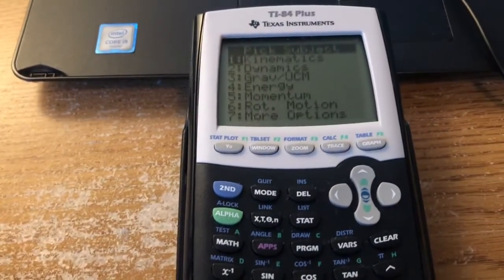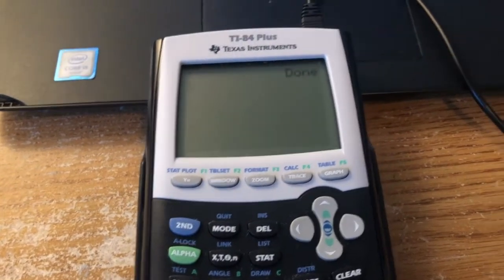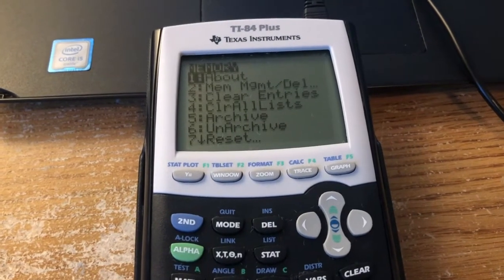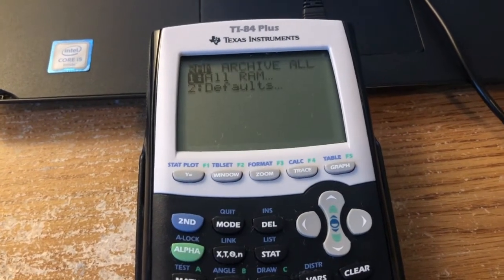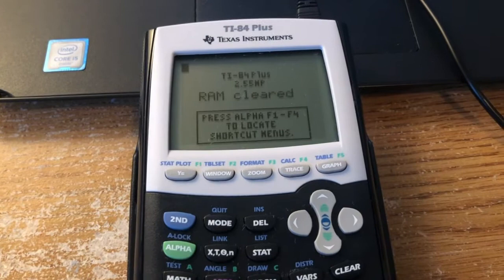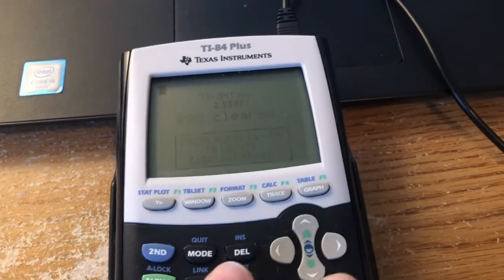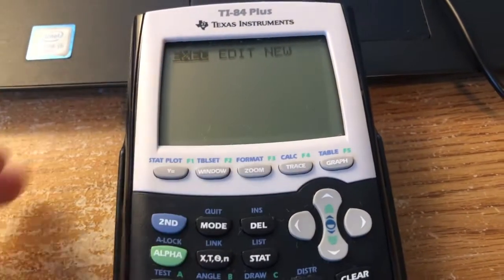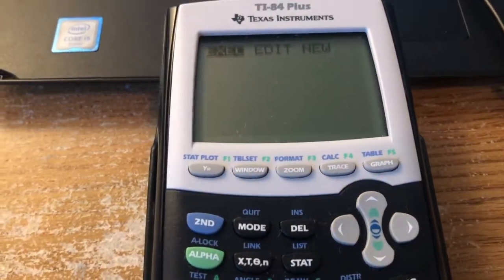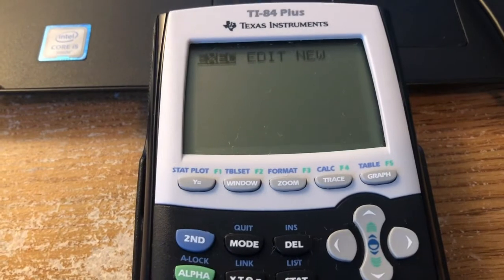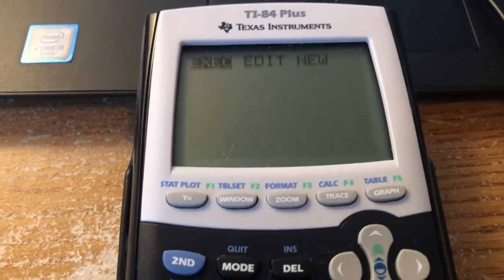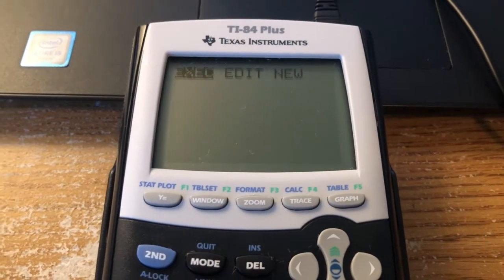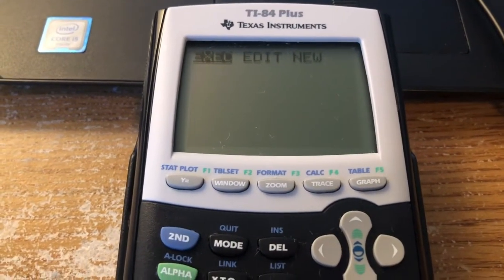The point that I'm trying to make here now is that if you clear the RAM, which I'm sure you all remember how to do, you push second and then plus and then 7, 1, 2 if you have a normal Texas Instruments calculator. You clear the RAM. When you hit program, it will be gone. You want to make sure you have fresh batteries in your calculator when you're doing this, because if you don't, then you're not going to be able to have access to the program when you want it. If you clear your RAM, it will be gone.